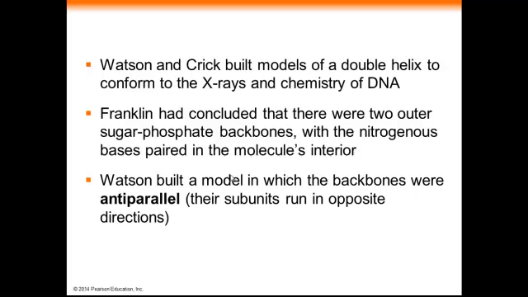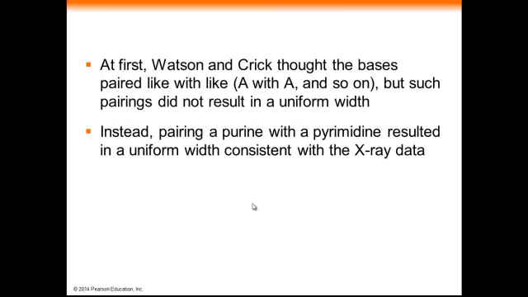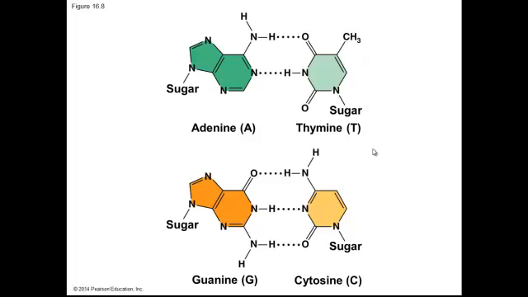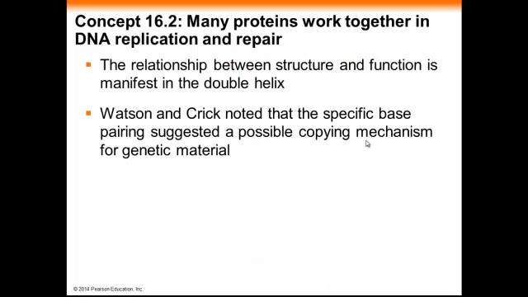Another characteristic of the structure is that they are anti-parallel. That means that each strand runs opposite of the other. We'll discuss this more in class so it makes sense. And then again, Watson and Crick figured that the base pairing was complementary. And we've already seen this before. Here's the close-up structure of those: A and T binding together and C and G binding together.